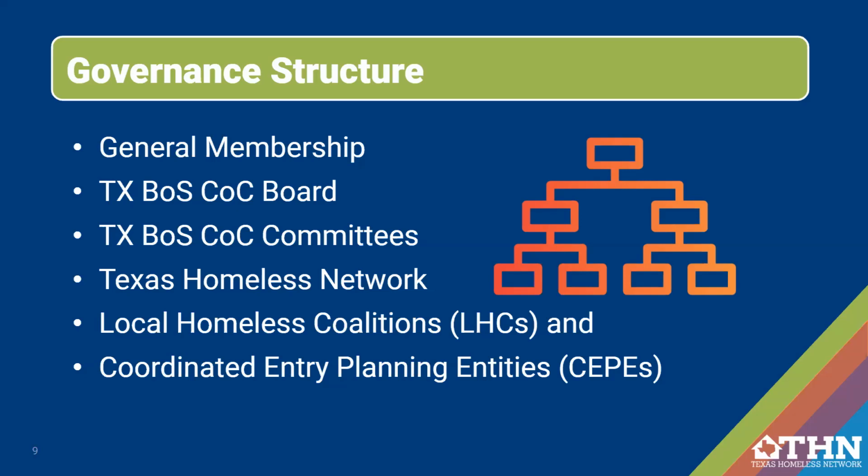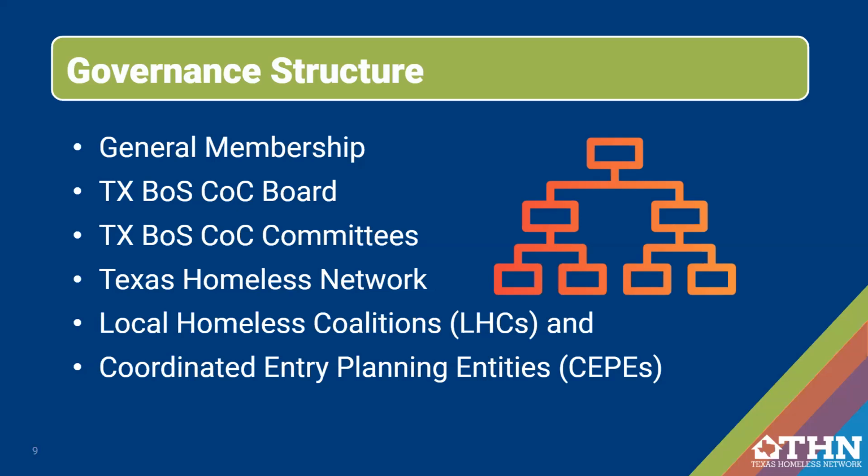The next item on our governance structure is the Texas Homeless Network. So the Texas Homeless Network is essentially the staff support for this CoC, right? It would be really hard to coordinate any type of activity between Texarkana and Brownsville without some kind of dedicated staff support. So Texas Homeless Network provides the dedicated staff support that the CoC needs to fulfill the required functions of a continuum of care.